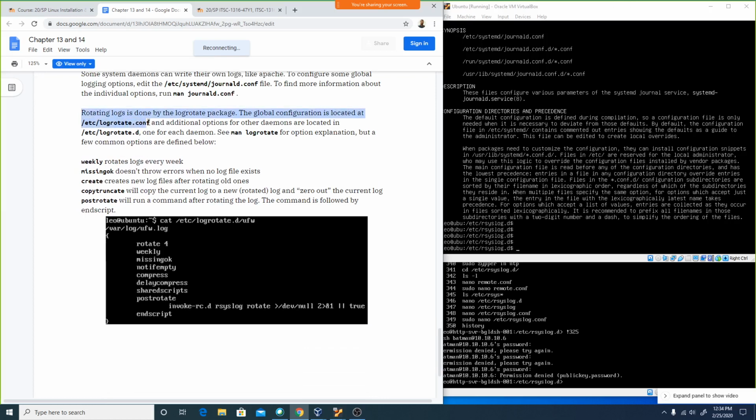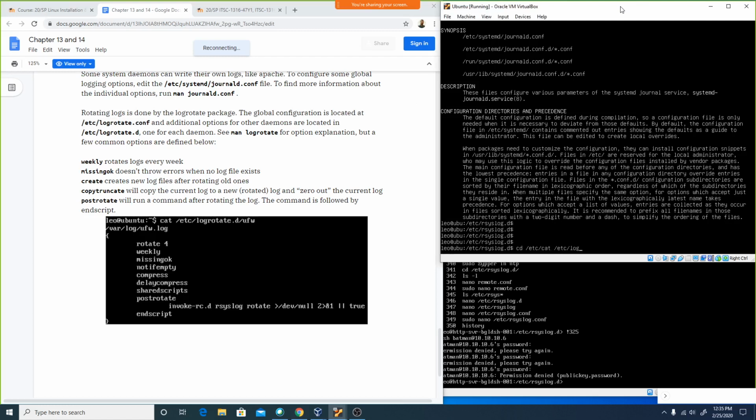All right, so anyway, the last thing is logrotate.conf or logrotate.d. Log rotation is basically the idea that you don't want logs to ever be a gajillion miles long. You want them to stop at the end of the day or the end of the week, get rotated out, and a new log gets placed into its place. That way you can back up logs. Backing up files when they're in use is not the best idea because you might end up with a corrupt file, or you might end up with just missing stuff. So in that case, you want to do logrotate and then copy out the logs that you rotate out. That way, you only lose a little bit if you ever lose everything.